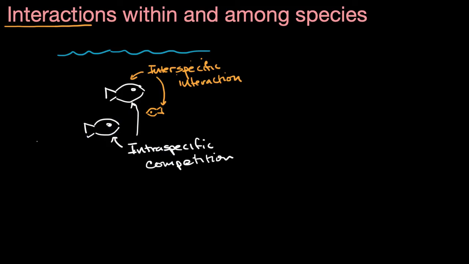Now you can also have competition between species. For example, maybe this blue fish right over here also likes to eat this yellow fish species. So you have interspecific interaction between the blue species and this yellow fish. But you also now have interspecific competition between this white species and this blue species.